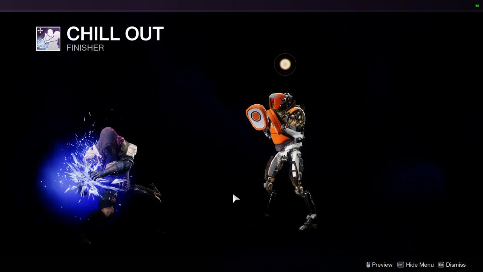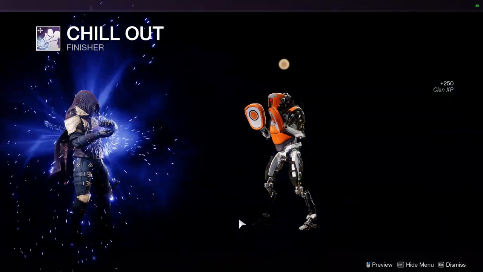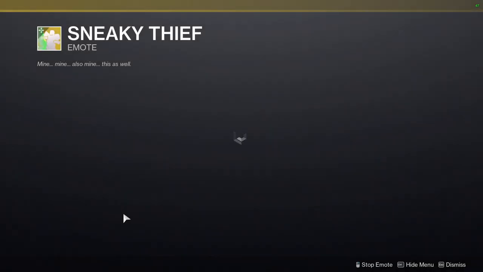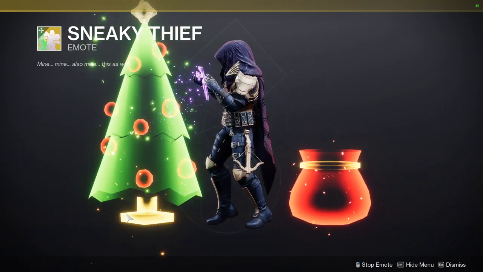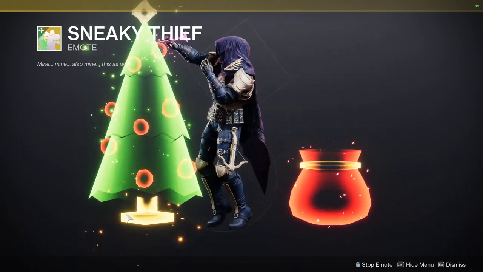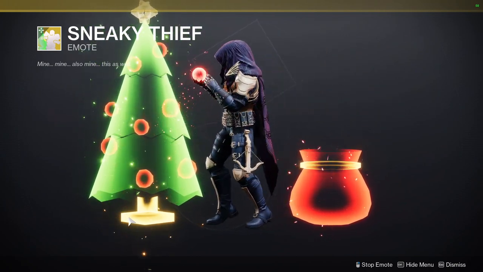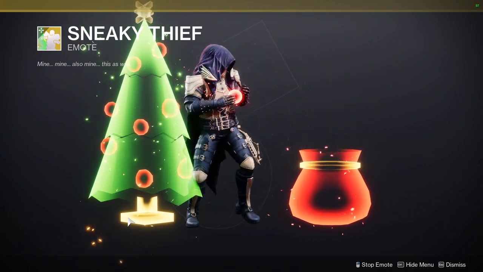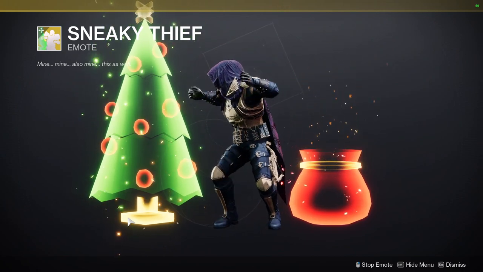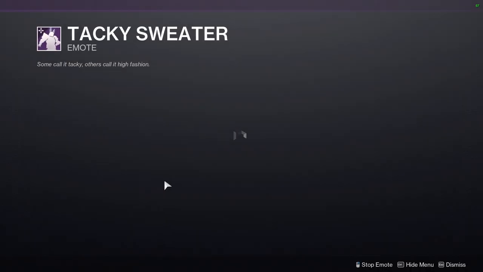Chill Out, which I don't know if this is from last year. That's so cool. Wow, I kind of want it. Basically Hadouken. Wow. We have Sneaky Thief. Is that Telesto again? Okay. How long does it last? Is this like forever? This feels like it's like a forever thing. Yeah, because it repeats right there. All right, that's cool. Tacky Sweater.